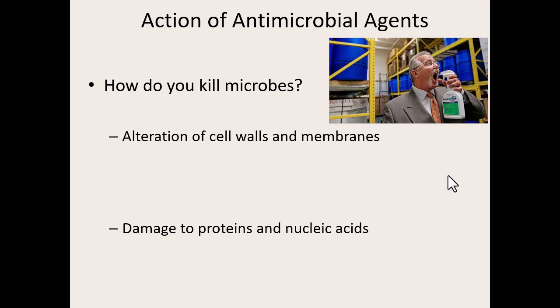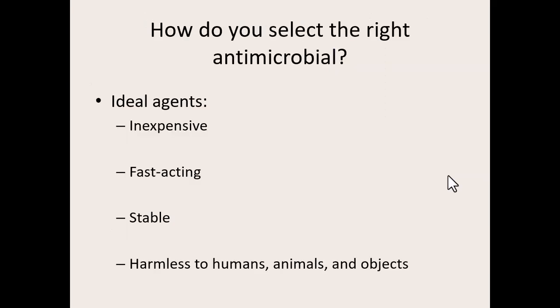Organism can't grow without the proteins. If you damage the nucleic acids, that's the DNA or RNA of different organisms, the organism can't grow. It doesn't have the blueprint to make more of itself. So all of these different things are trying to target either the cell walls or the membrane, or they're trying to target proteins or nucleic acids on the inside. And that's how they kill.